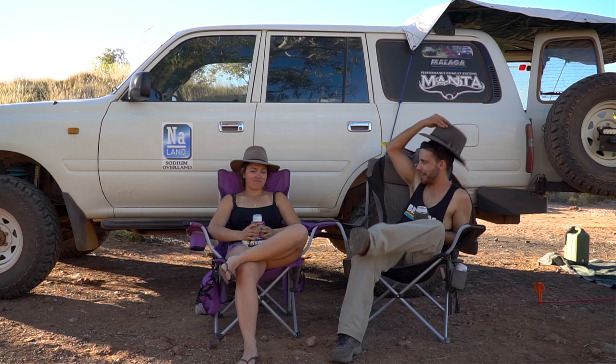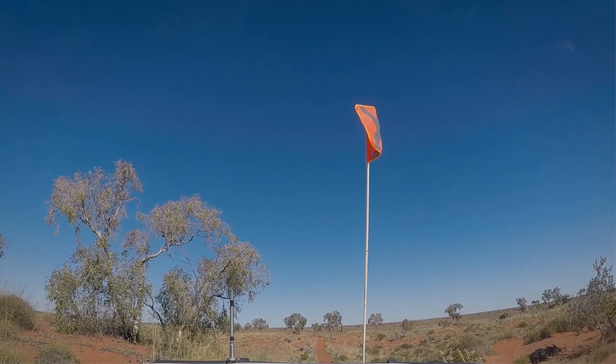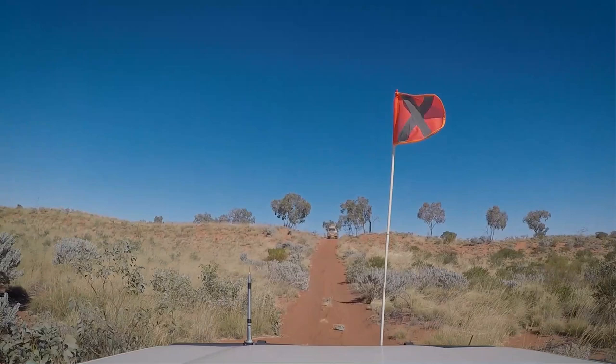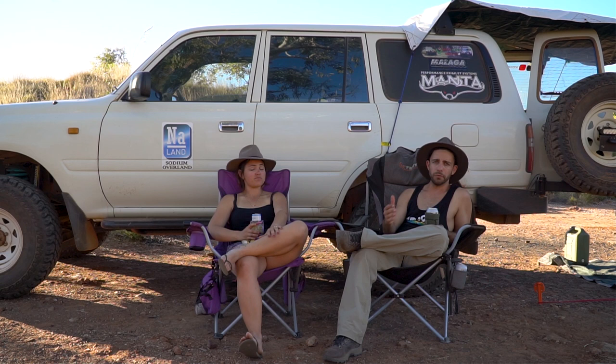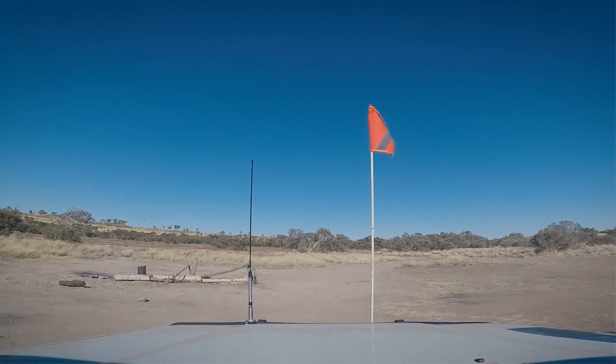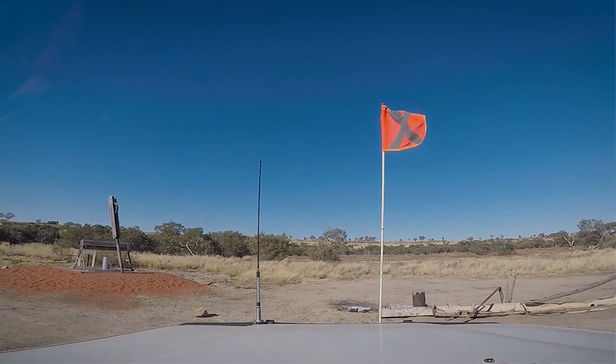What about the road? This is what people want to know. It's not that bad — a bit slower than I expected, but not technical. There are a lot of 20 to 30 km/h sections, but more importantly there's a lot to look at — lots of stops because of the wildlife, the wells, graves, Aboriginal rock art. You stop every 10 kilometres. We're averaging 150k's a day, leaving before nine and stopping after four — it's slow going, but I don't think we could do it any quicker without missing things.